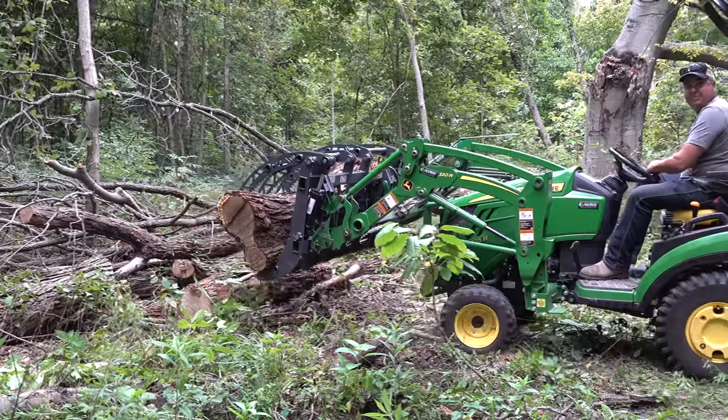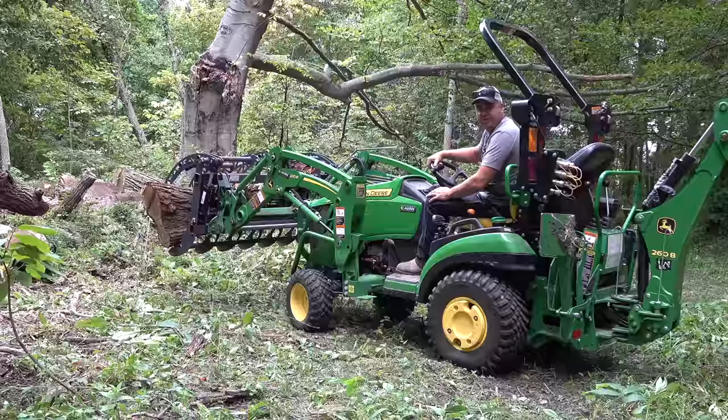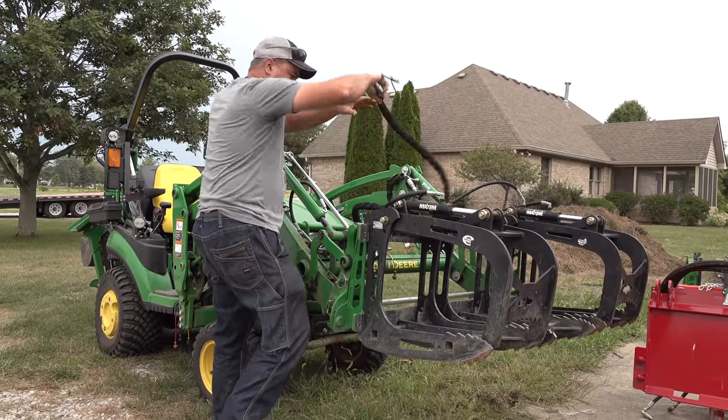Nope. It's hard to pick up two logs with this style grapple. The Artillian style, I'd be able to pick up both of those. This looks like a log moving machine. Yeah, I think it does a little better with that style.